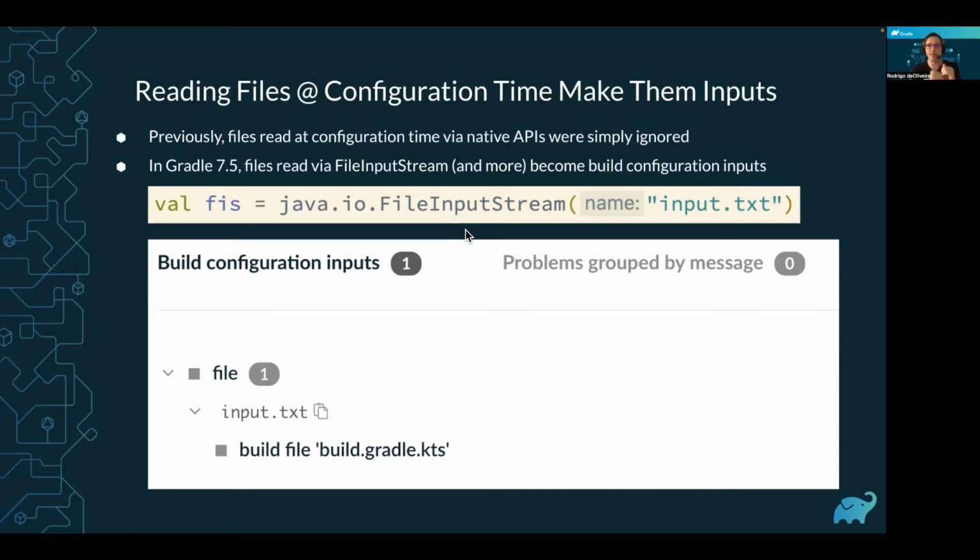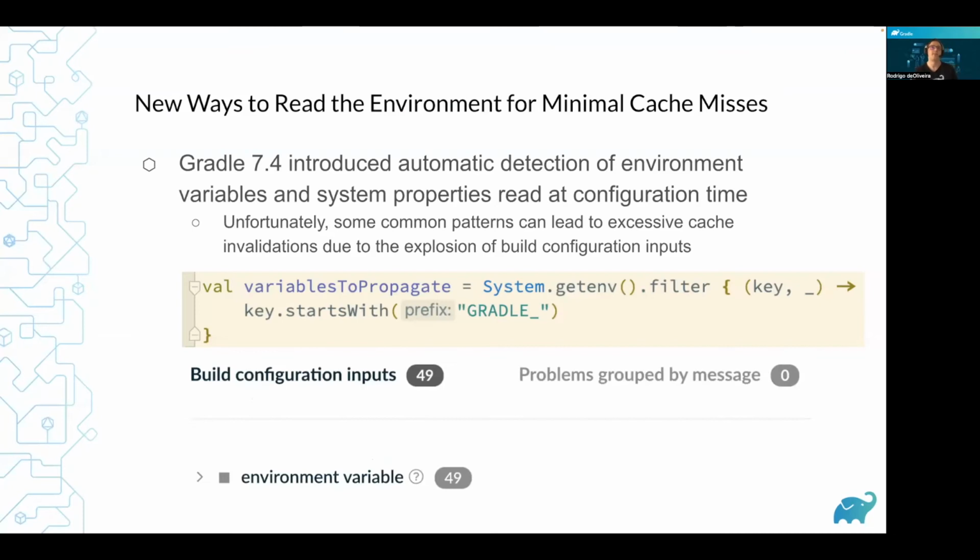We don't detect every type of access. That will still come once we implement a new solution for how we instrument the execution of the configuration phase. But for now, you start seeing more and more of those APIs being covered and then providing inputs, and then appearing in the report, as you can see here. So again, if the file is changed, the configuration phase will rerun as expected.